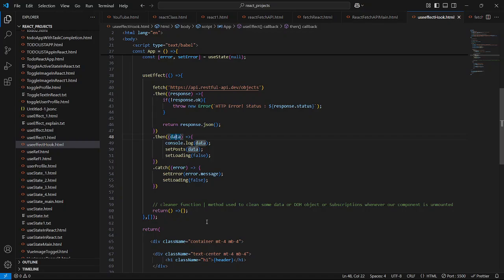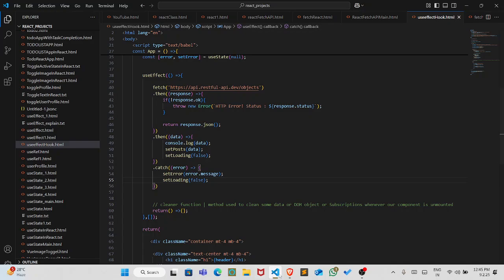So we will set error dot message to show the message, and we will set loading to false. This means the loader will be there, because we don't have any data inside this data object, so we don't have anything to show. So we will show the error message, and we will show this loader also, saying loading, and we will show the spinner as well. So as of now, just save your file.